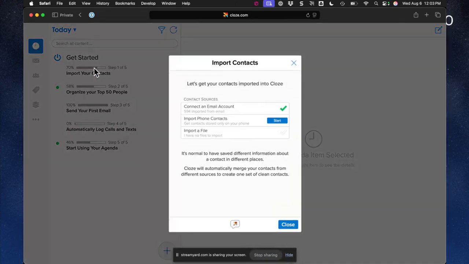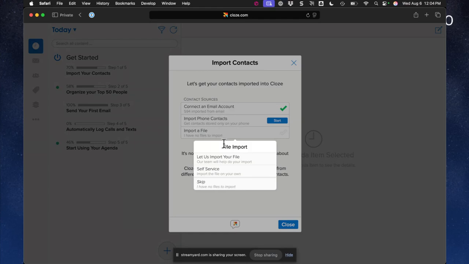So at the top here, recap, highly recommend a few things. Import your phone contacts. So if you've got a lot of contacts on your phone, it's always good to get them into your CRM, get them into Cloze. You can do that right from your phone. We've got instructions in our help center on how to do that. And we covered that last time, so I'm not going to go into a lot of details, but do that. I do highly recommend it because it gets a lot of really good information in there.